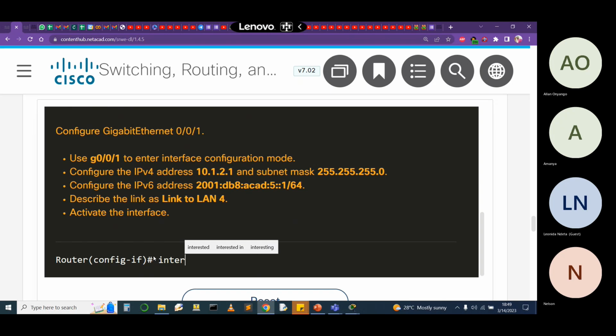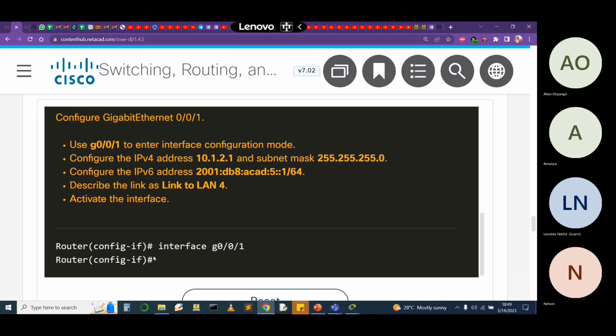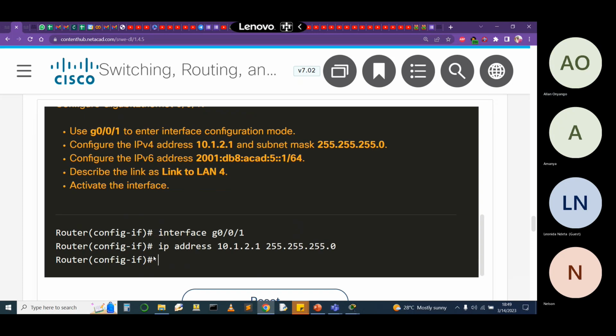We say interface G0/0/1, ip address 10.1.2.1 255.255.255.0, ipv6 address 2001:DB8:ACAD:5::1/64.